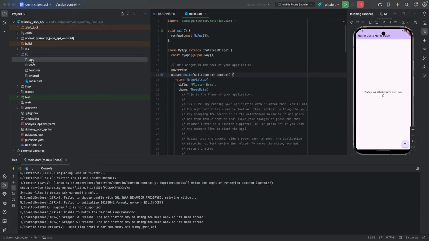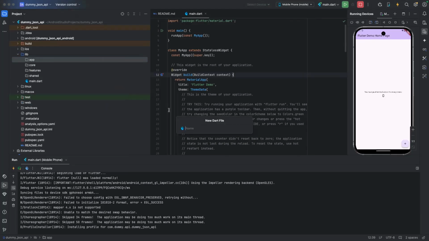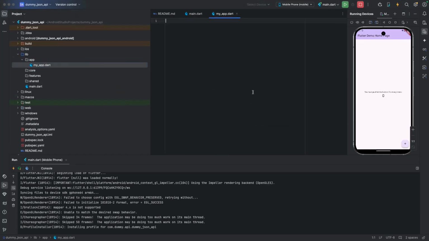In the app, here we shall have my app. Let's create that file inside here. My app. This one shall have the material widget.